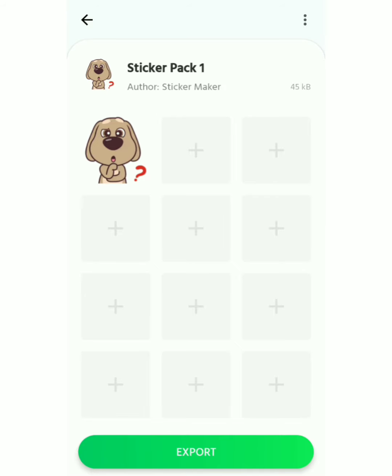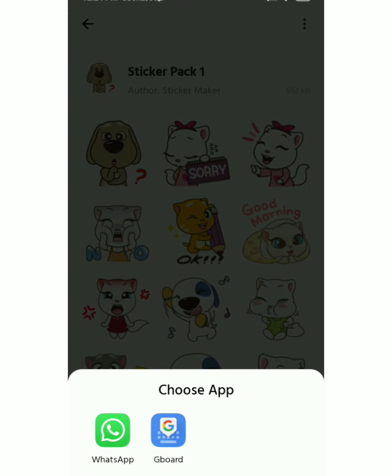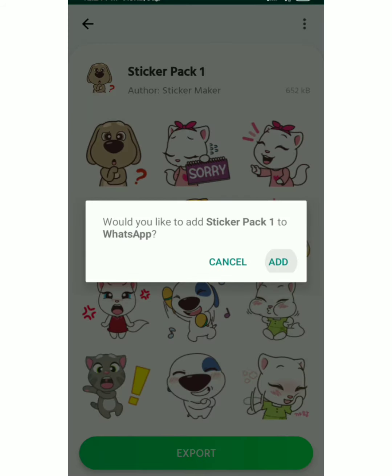Now you can add as many stickers as you want to this pack. Now click on the export button and select WhatsApp.